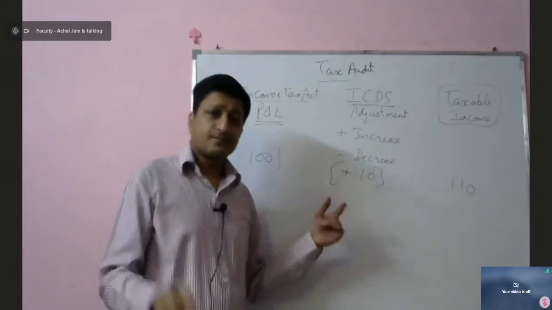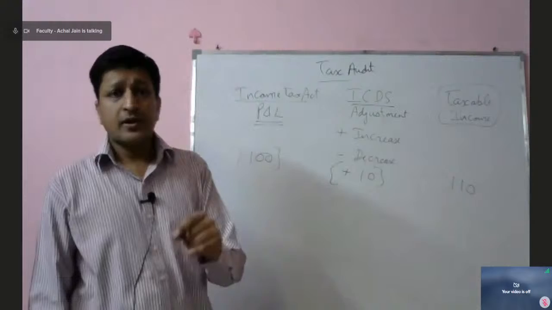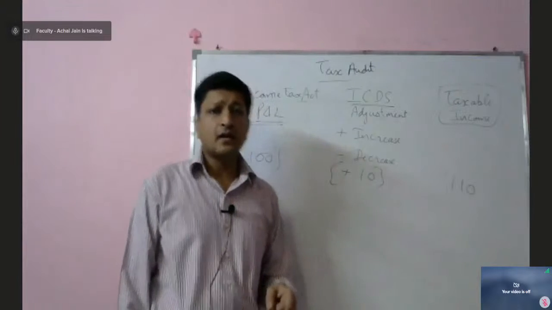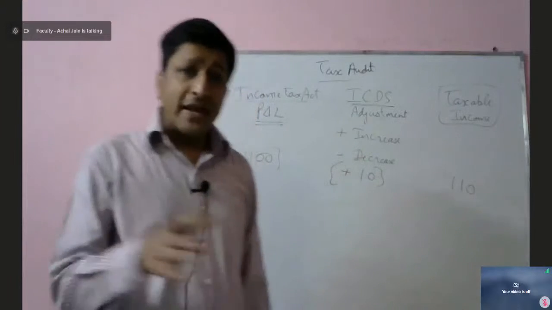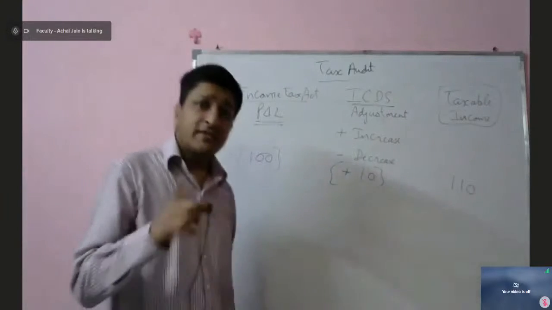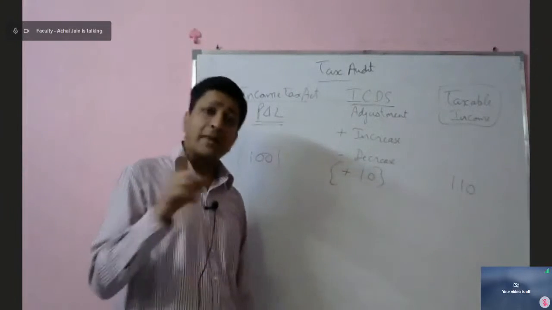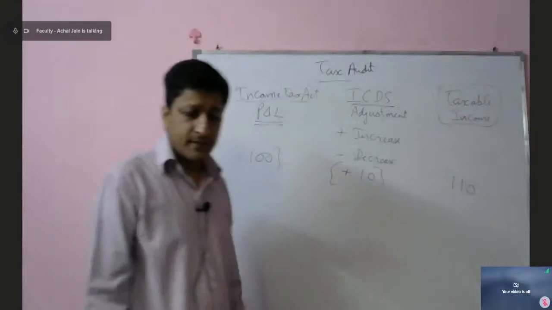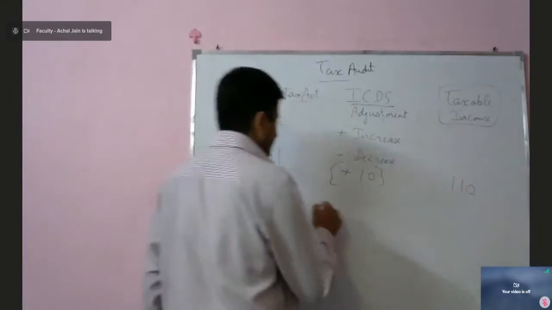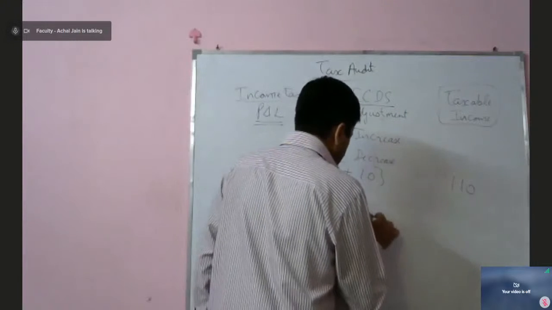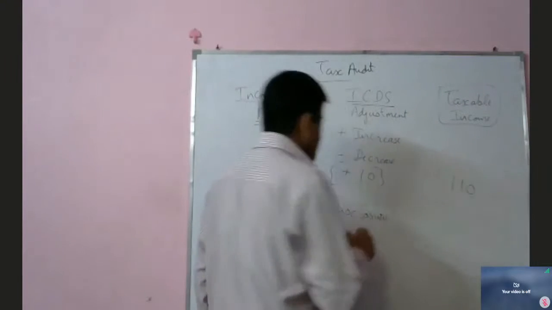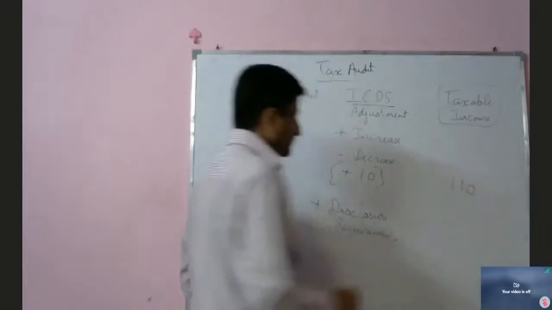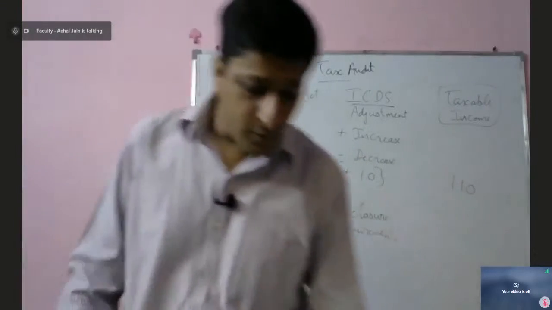Now, both of them are required to be reported in Form 3CD, and will then be required to be audited by the auditor. Now, how will the management do this? Management will have to evaluate each and every ICDS, apply the requirements of each and every ICDS, and on the basis of that, ascertain these adjustments plus the disclosure requirements. This is something which the management will be required to do.